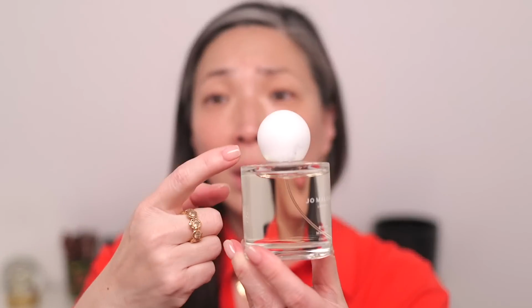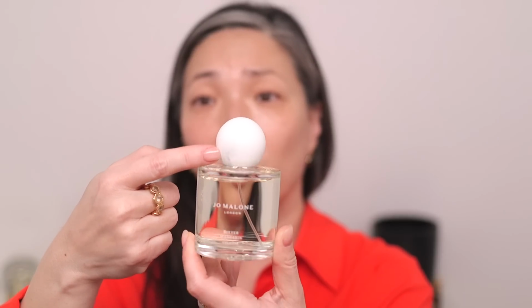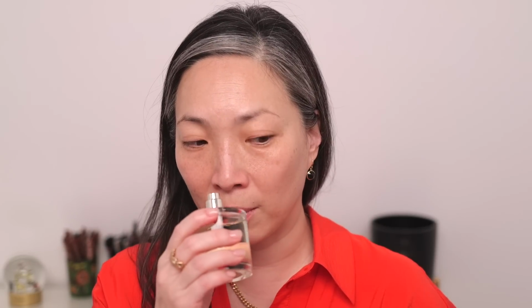I don't know why I was under the impression this was some sort of pink bottle. And I don't know if my cap is dirty or if this pattern has veining. It's kind of weird. I think it's only right there. Okay, anyway, this is Bitter Mandarin, one of the newer scents from Jo Malone. I'm going to apply some now, and then at the end of the video, we'll see how it still smells on my skin.